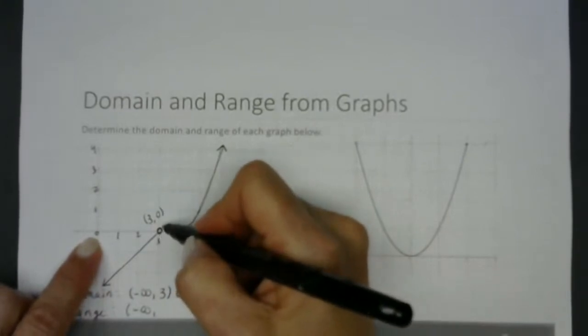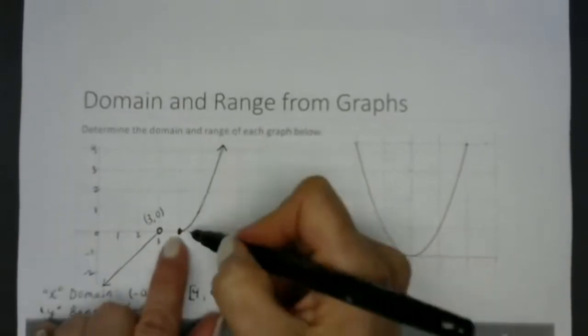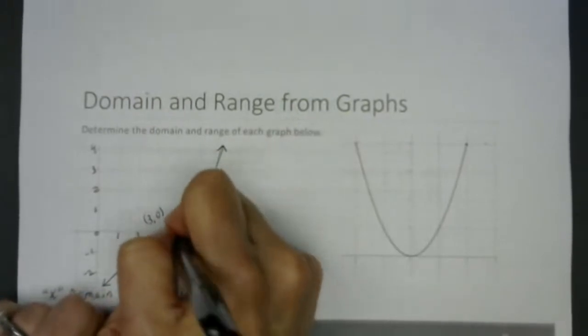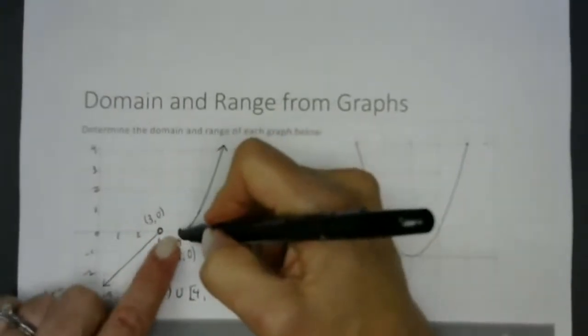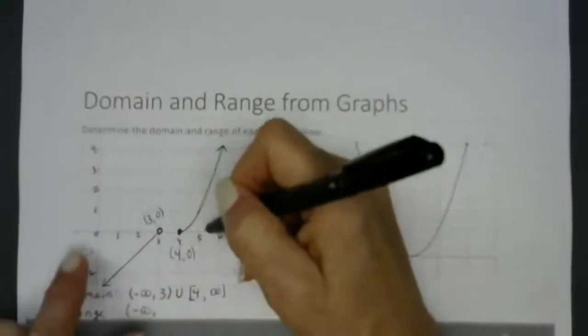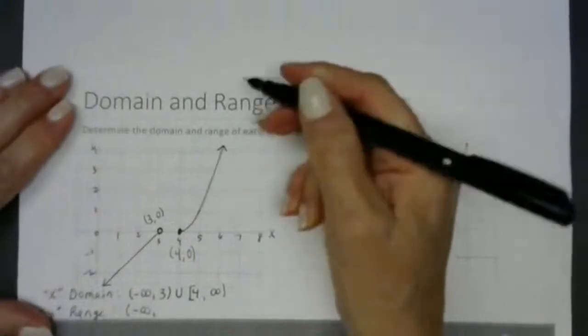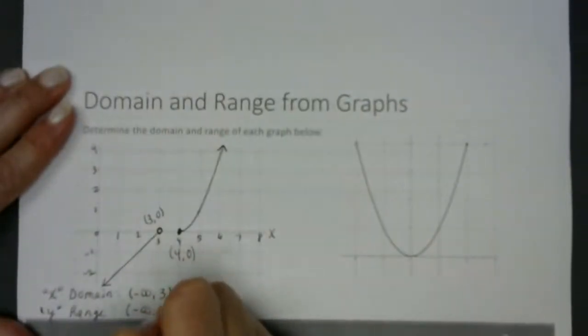So I'm tempted to write 0 and close off that interval and start it again, except look, the second part of this graph starts at y equals 0. Look, the coordinates of this point here are 4, 0. Okay, so it starts at 0. So I don't really need to stop and start, even though it's a different part of the graph. There's no break in possible y's, so I can keep on going, and then it goes up to infinity.